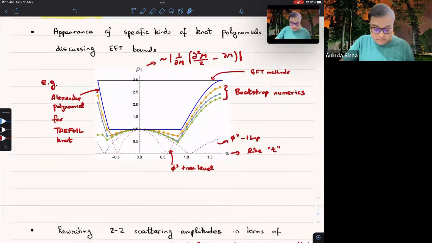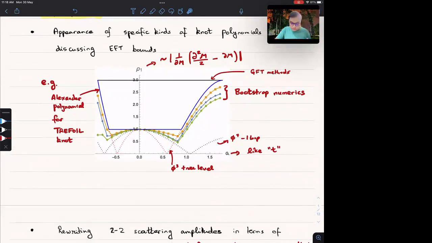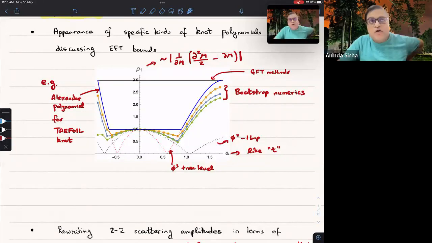Yeah, phi 4. But the phi cubed is just one particular particle being exchanged. That would have been less coincident with the bootstrap numerics than the phi 4 theory, for one loop theory, right? No, phi 4 at one loop, you still have one parameter, which I have normalized to 1. So you'll get arc tangents in your answer, and then you're doing a low energy expansion of that answer.